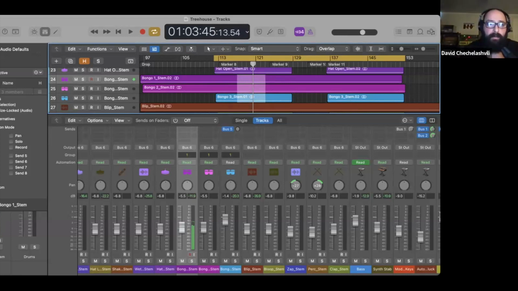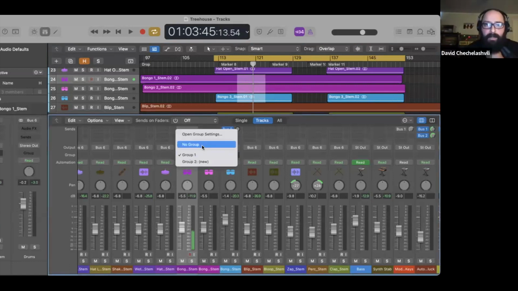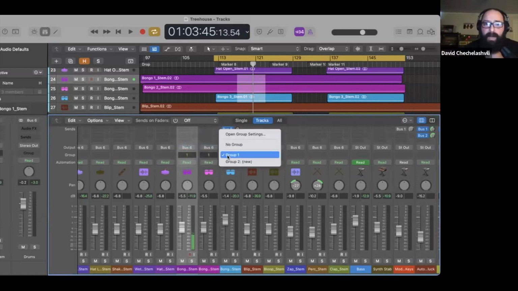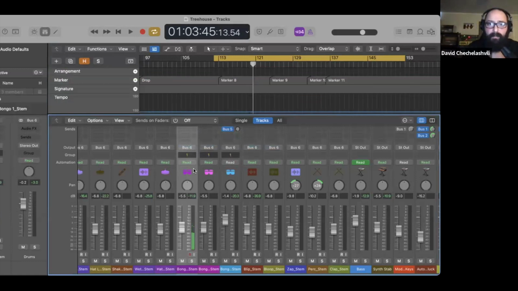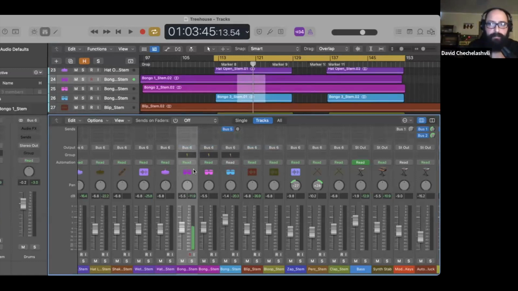The other type of group is the VCA group that we haven't yet talked about, and to be honest, I don't use it very much because the track stack is so handy to have that I just don't find much of a need for it. Also, by the way, if you wanted to suspend this group, it's Command G. Oh, Shift G, I beg your pardon. Shift G, and then it pauses that group for a minute.